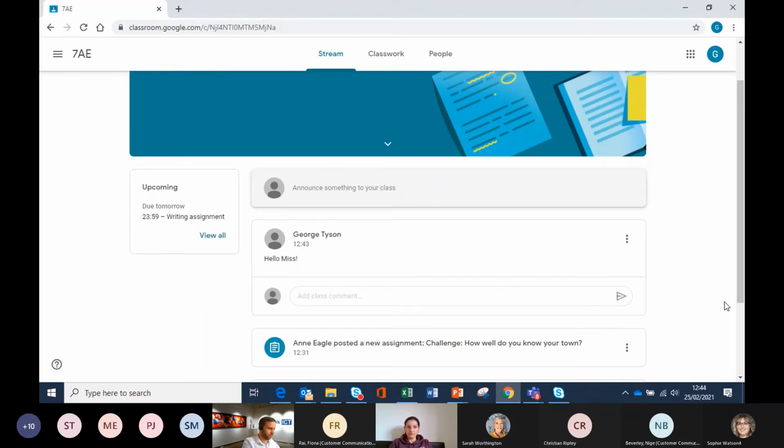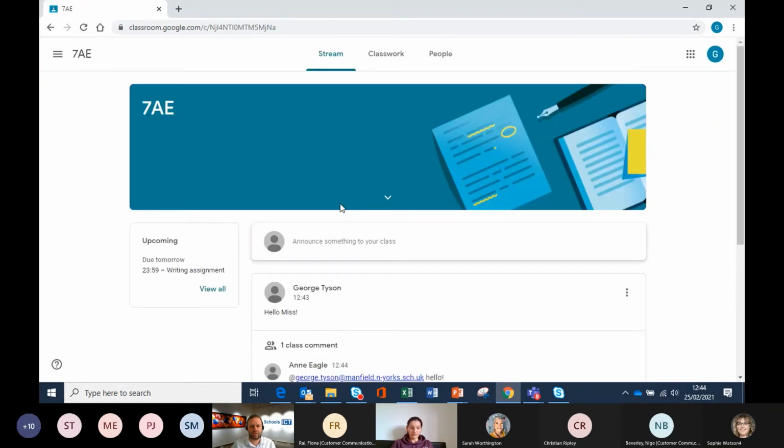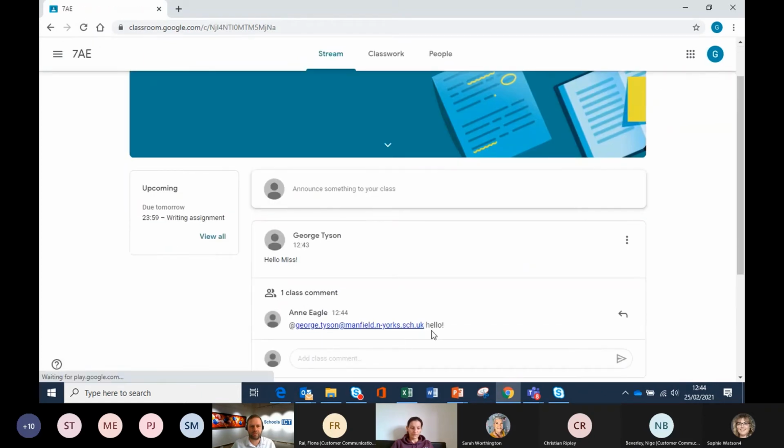Okay, so by using the @ sign, she can contact me. So using the @ sign, I'm just going to click on that and send it through. We should see in a moment my class comment response should get a hello, George. And that's got my email address on it because it's tagged me in. If I want to refresh the screen, I just click on this circle up here to reload the page. And I'll see the teacher comment has returned here. She said hello back to me.